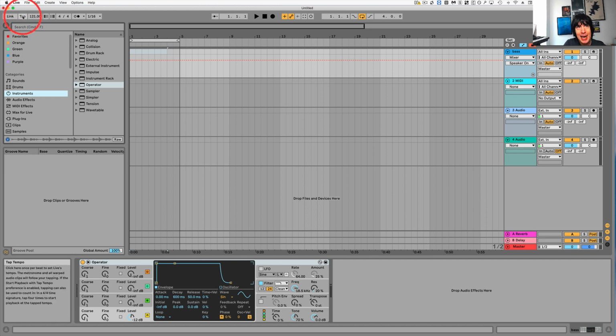Okay. Tap means that you could just kind of tap out the tempo. So if you got an idea in your head, boom, boom, boom, boom, it will find the tempo for you, right? Most of the time though, the way I would go about it is I turn on the metronome here and then just kind of listen.